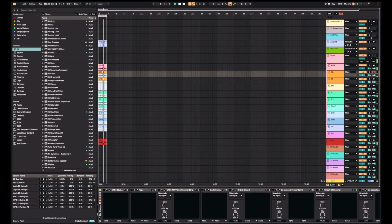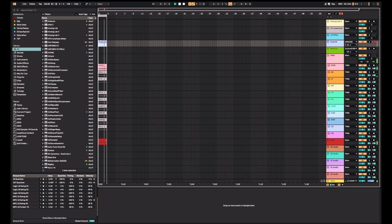Okay. So let's mute these guys here for a sec. Then we can hear the kick and the bass. So first things first, what I usually like to say to my students is that you got two main actors, all right? You got two stars, and it's the kick and the bass. Who's gonna be the lead player? Usually it's the kick, because the kick is driving the whole track.